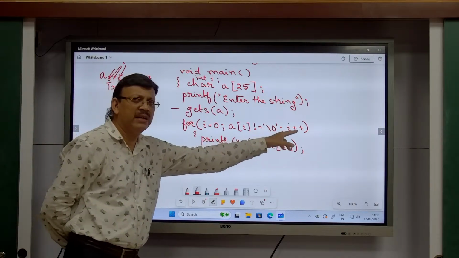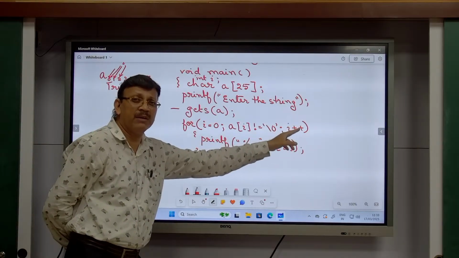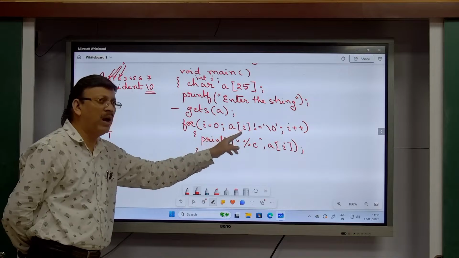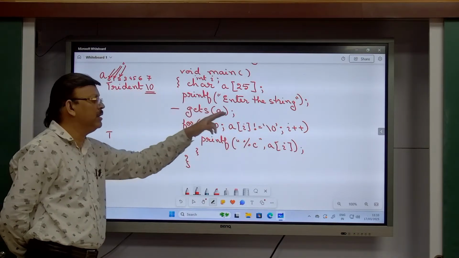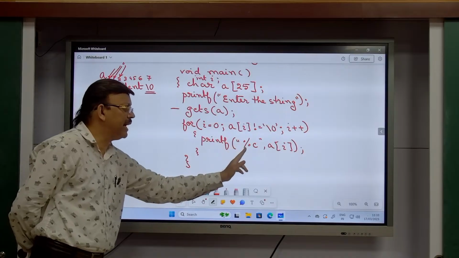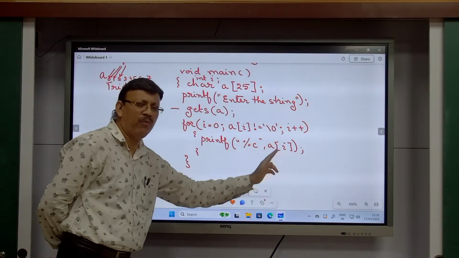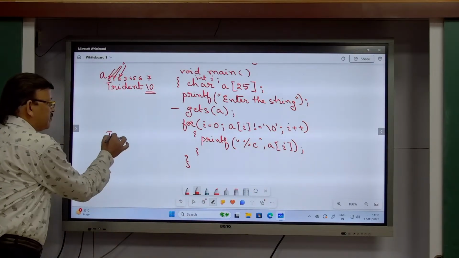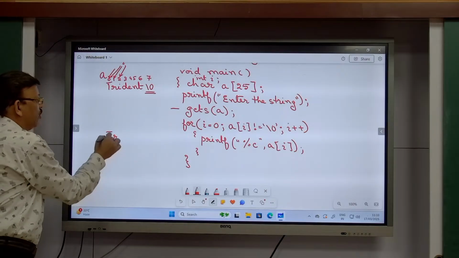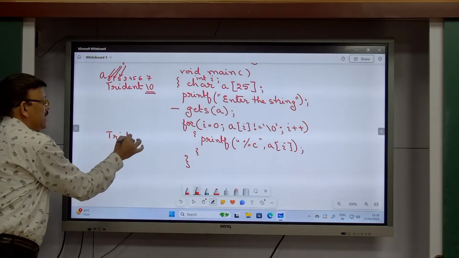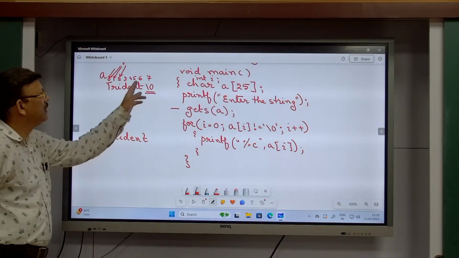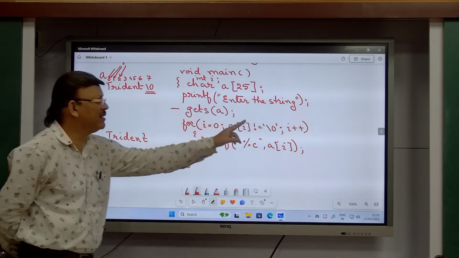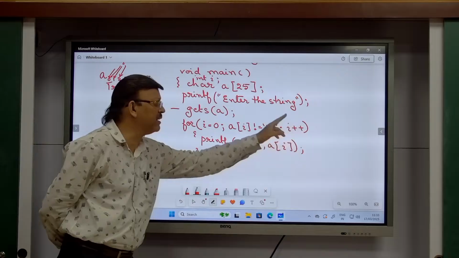Next it goes here, i plus plus. i becomes 1. a of 1 not equal to null, the condition is true, so it comes here and prints the character present in a of 1, that is I. Similarly, it goes on printing I, D, E, N, T. Then when i comes to 7, i plus plus becomes 7.